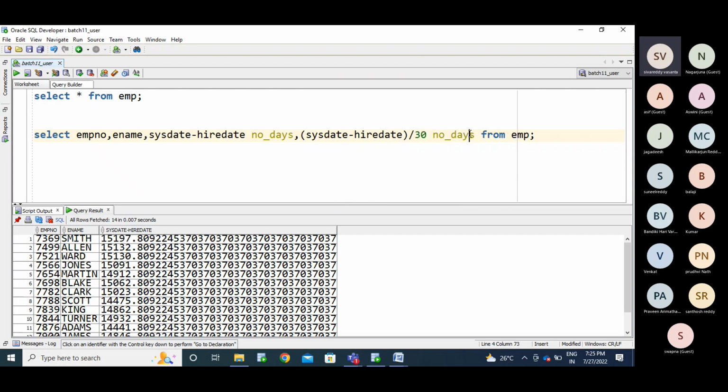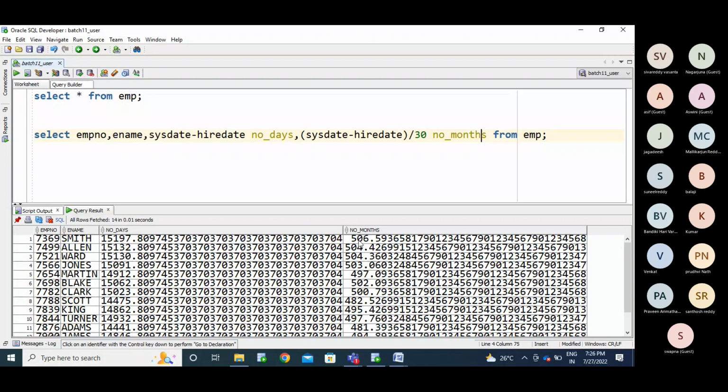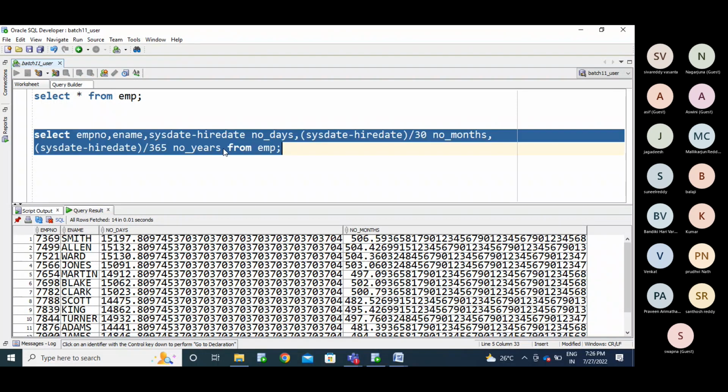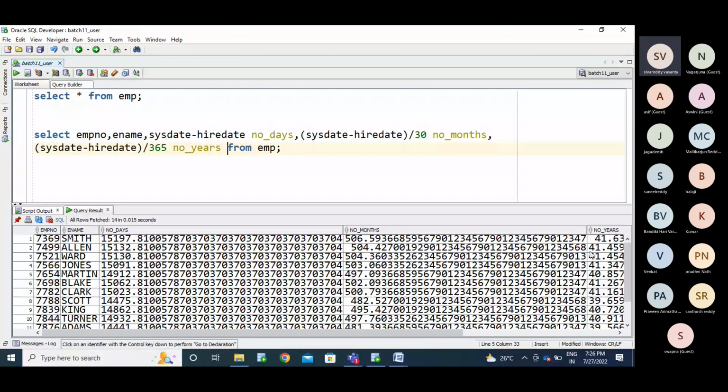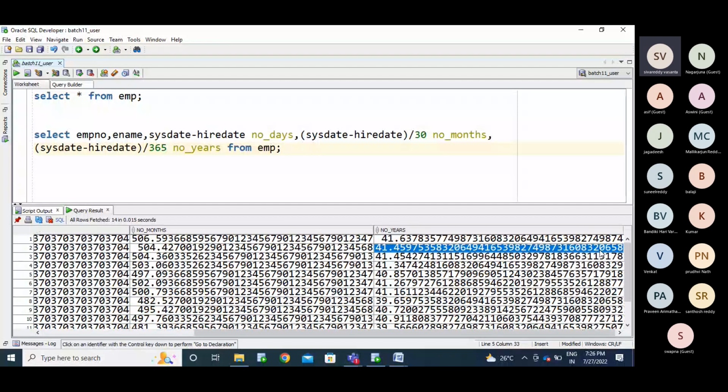So you will get the number of months. If you want to calculate the year, we'll use divide by 365, the number of years. See, everybody joined almost 41 years back.